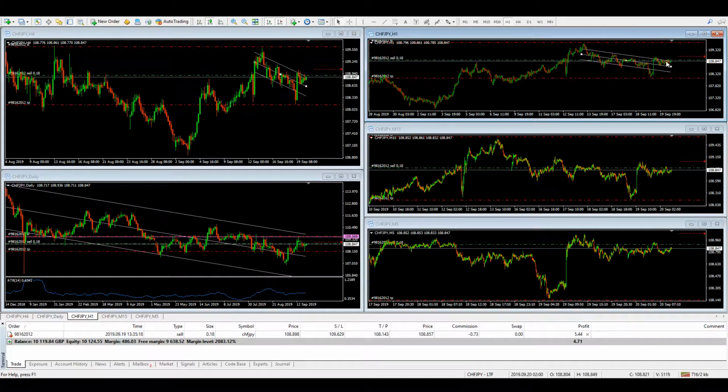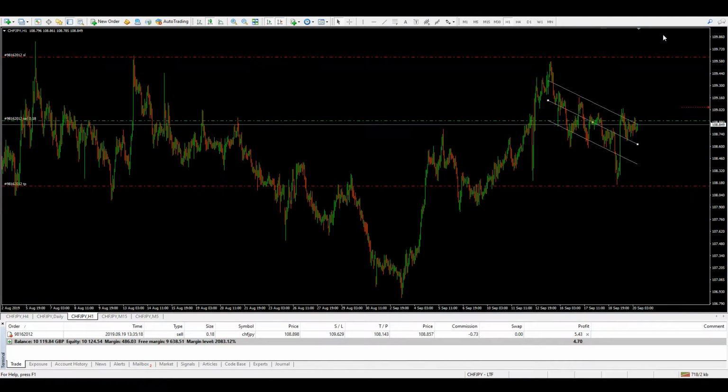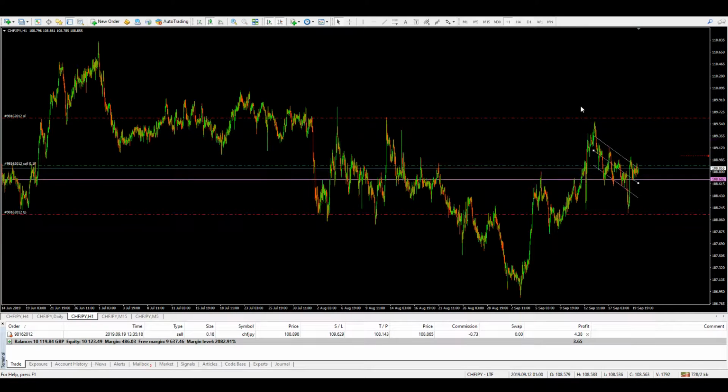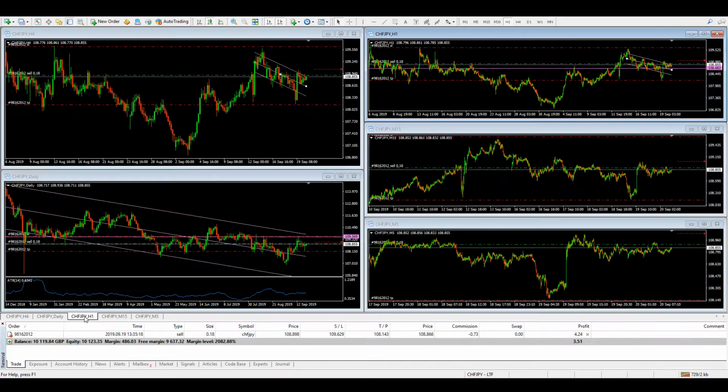But overall, I'm looking for the price to move lower, break these previous lows. That will be a good kind of starting point that bearishness is going to continue. If it breaks these previous lows and starts to approach these levels here, currently seen as a 1-to-1 reward to risk. So we'll see how that pans out, and I will update you on Monday.